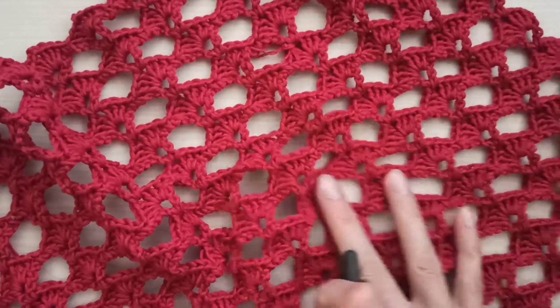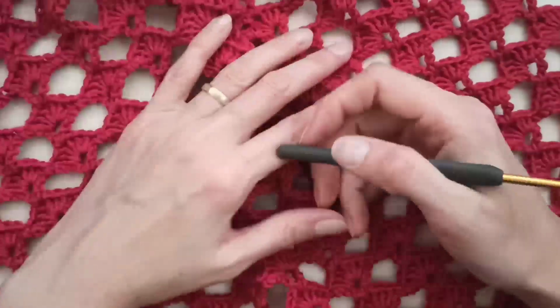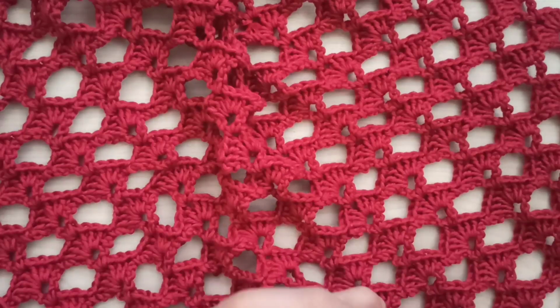I hope you like it. One side is this tiny, one side is this wider part. This is like this scarf. I hope you like it and you will try that.